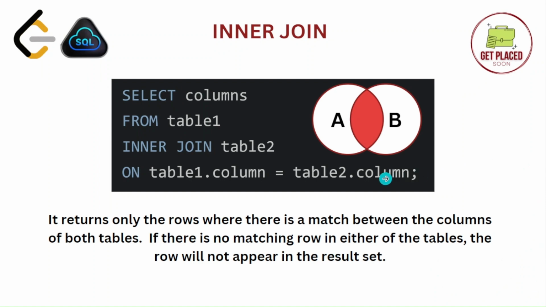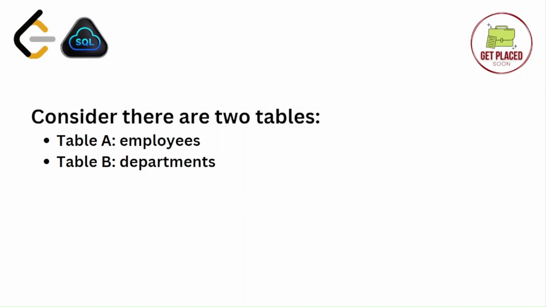Now when you do this inner join, not only inner join, in all the joins, remember the rows will be returned only if there is a match between columns. If there is no match, if there is no red color, and A and B are completely separate, then nothing will be available in the result set. As simple as that. We are going to cover a lot of types and a lot of examples. So I'm just taking 2 dummy tables.